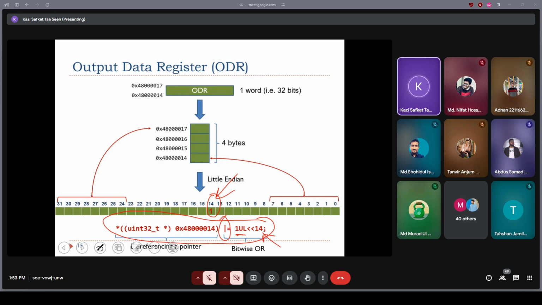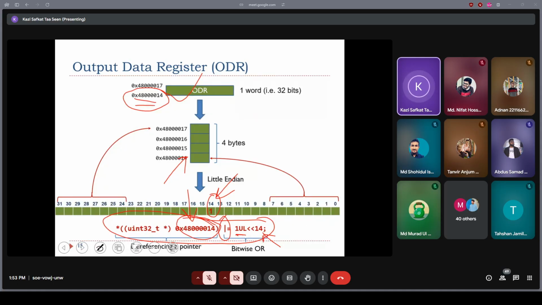Okay, and how does it come to this location is because you're using this address. You're using the address which marks the start of the ODR register. So the starting address of this ODR register is this address.